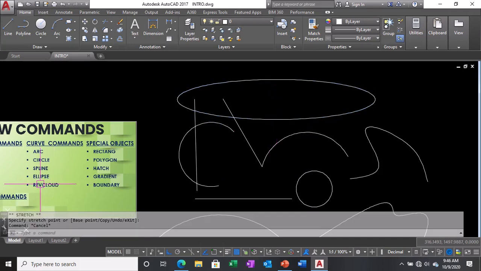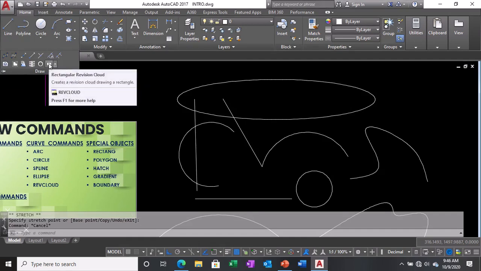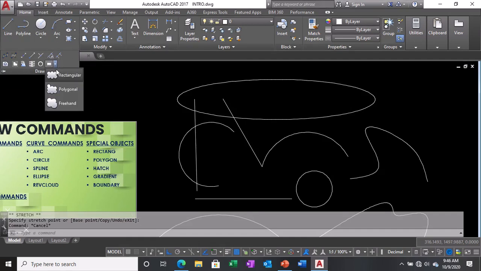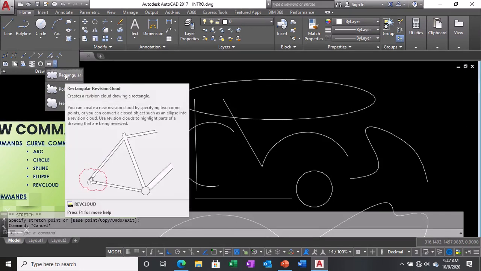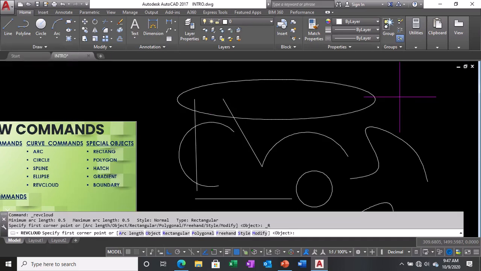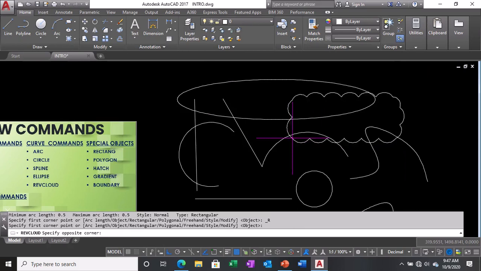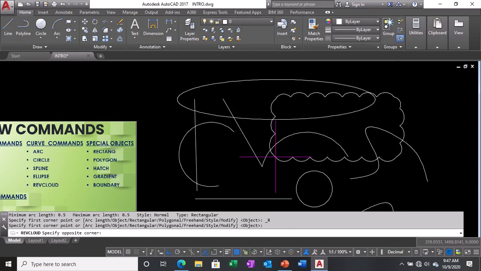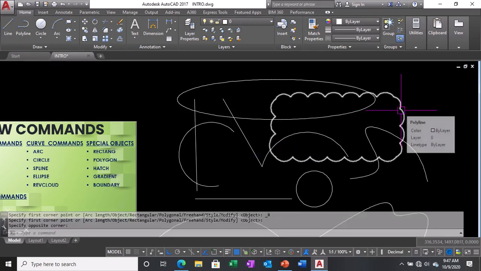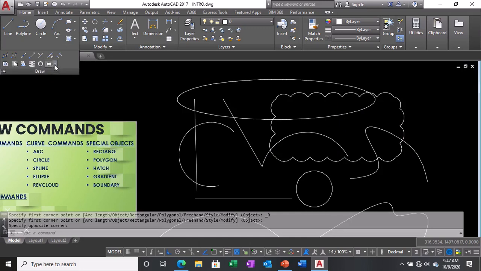And, the last for curve commands, we have the Revcloud. Okay? So, for the Revcloud, let us just click here. Ito po yun. So, we have several ways. You can either make a rectangular Revcloud, a polygonal, and a freehand. So, hindi ko ganun ginagamit to, but let us see what it looks like. And one, and click mo ng isa, then you guide it. And click another one. Okay, so this is your Revcloud, rectangular, kasi yun po yung kinlik natin na option.